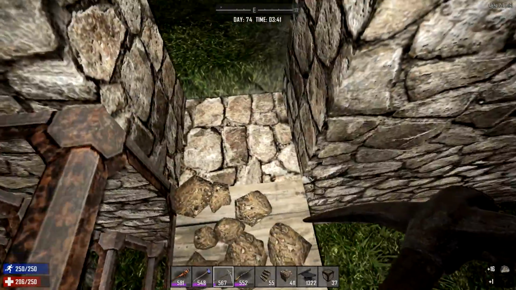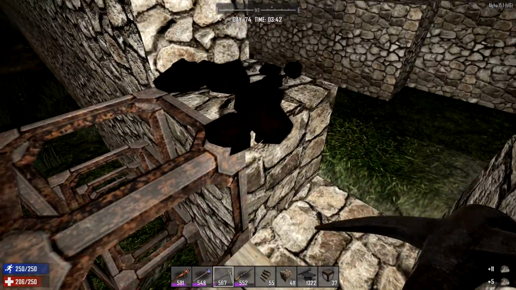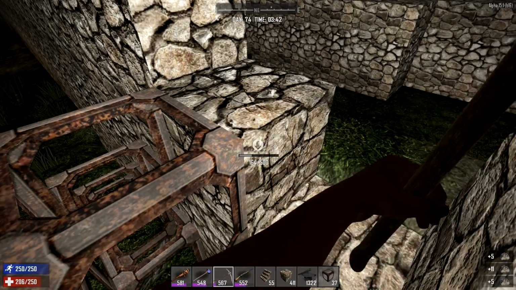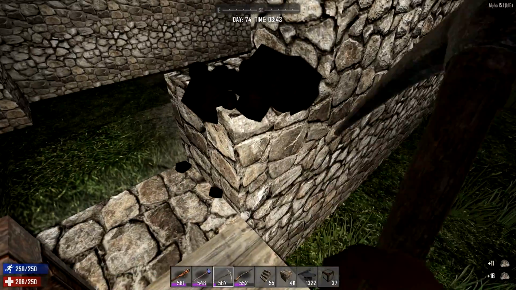So this is where the second door is going to be. So we're going to have another door right here. We're also going to need to build a gatehouse structure, just so that we can shoot the zombies as they come in. So first of all, let's get the door marked out.